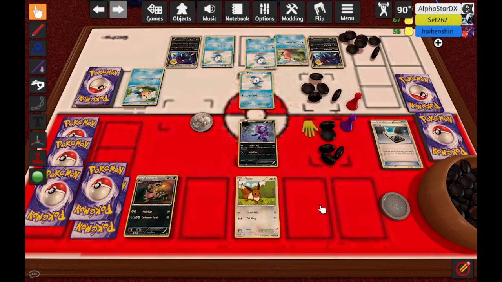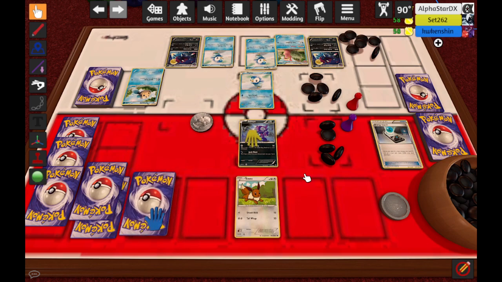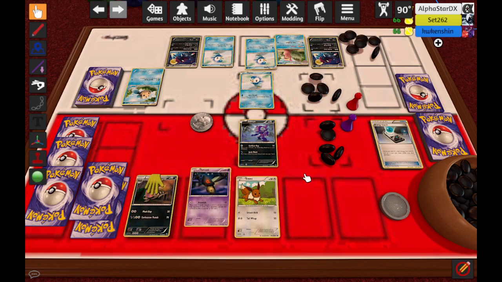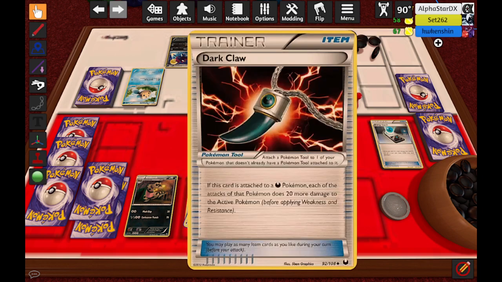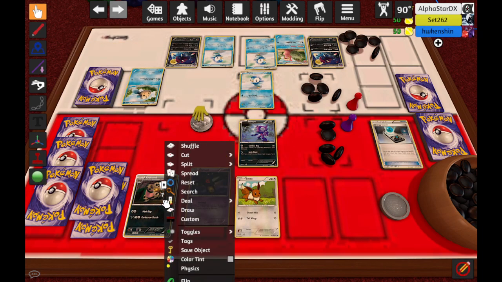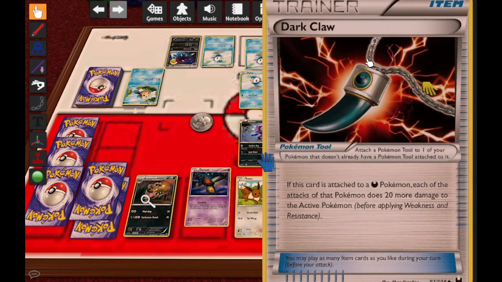That's okay. I believe in the heart of the cards. As I place this energy... There we go. Gonna place this card in my bench. And then I am going to place this card on this guy. And then I'm going to do Confusion Ray again, which hits and your Pimpluff is gone.